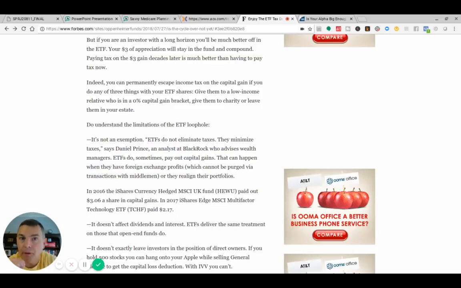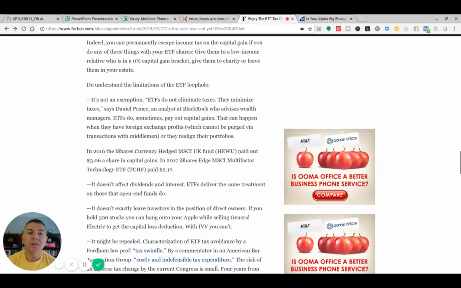You've got to understand what I'm saying here. You don't pay capital gains if you just sit on that sucker and let it go. All right, you don't pay any. A mutual fund, you do. We're talking a significant difference in upside potential here, significant.